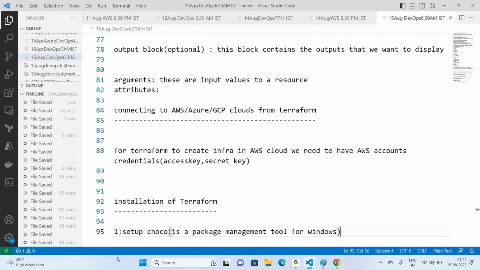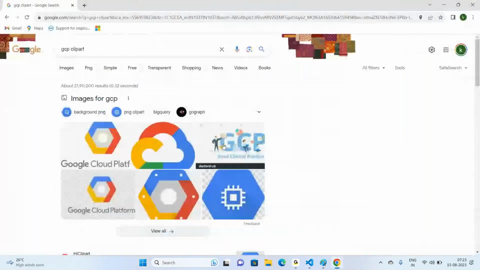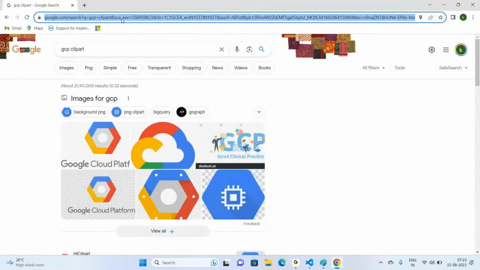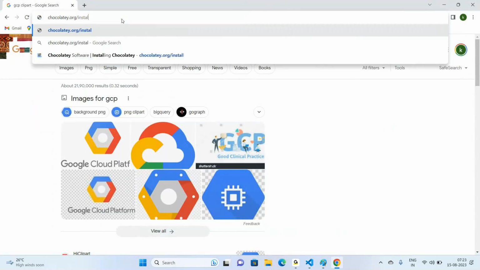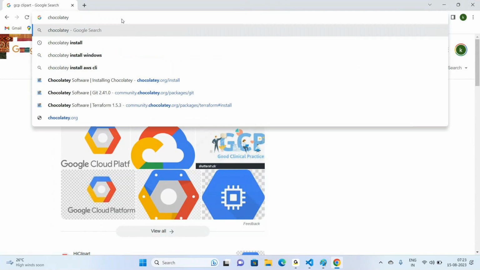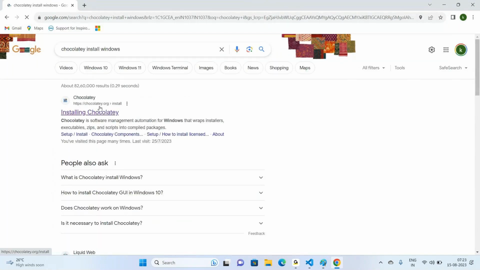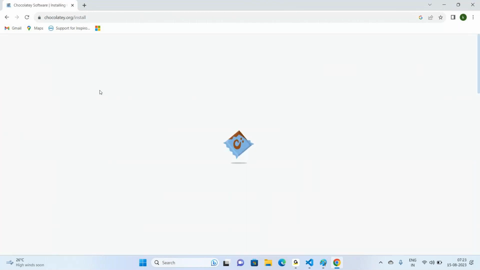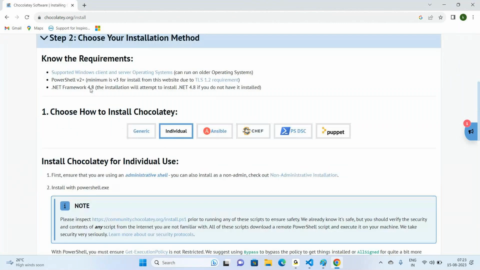Now, to set up Chaco, go to Chrome browser. Just search Chaco installation on Windows. You just need to run this PowerShell script.